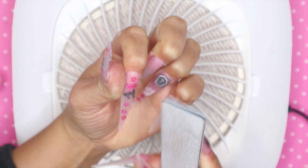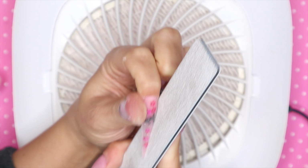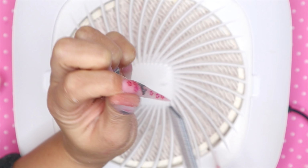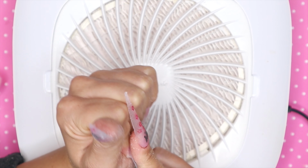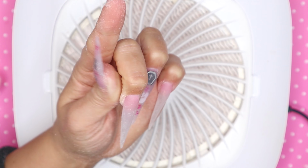Now I'm gonna go ahead and shape them up with my 180 grit nail file. I think I made these a little bit sharper. I think that's why the tip broke off so easily. I noticed when you make stilettos too narrow, it makes them a little bit easier to break. So yeah, I don't recommend making them too narrow.